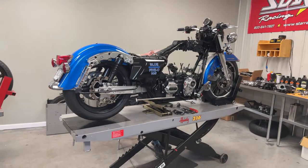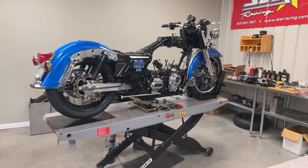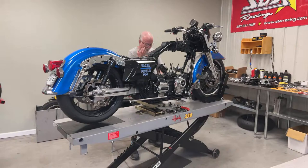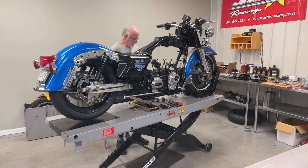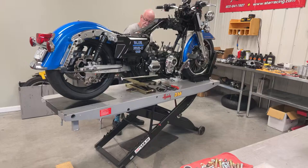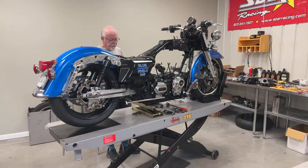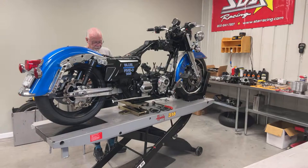I think for a lot of Harley people, they are scared over 8,000 RPM, but George likes to turn them up — so that's how we designed that. It does have a 70 millimeter HPI throttle body. They do a great job with their throttle bodies and he put 8.2 injectors in it. When he was trying to get a tune in it, we didn't really know exactly what it was going to need, so he went ahead and put 8.2 injectors in it. It has a billet aluminum intake manifold. The cylinder heads are Frankenstein cylinder heads with 4mm over titanium intakes and 3mm over titanium exhaust.